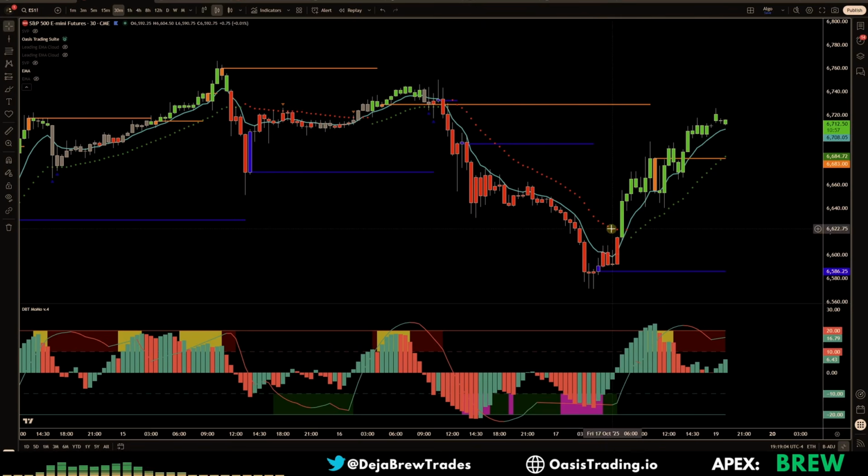We could look for the trail. Maybe it goes even further than that. Maybe I leave a runner on that trade and it turns into a really big trade, and we can start looking for a break of the trail, which is completely flipping our market structure into higher highs and higher lows. And then we could start looking for that trail as a trail, right? It's called a trail for a reason. We can use that trail to trail our stop loss and continue to follow that trend in the new direction.